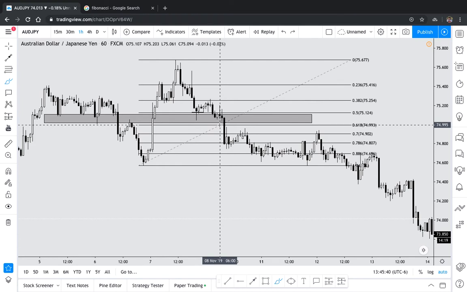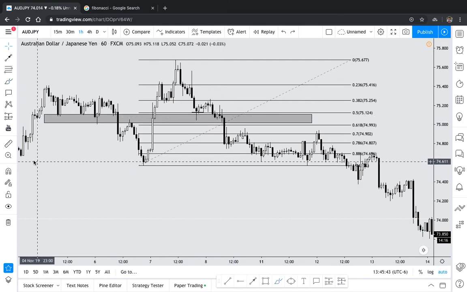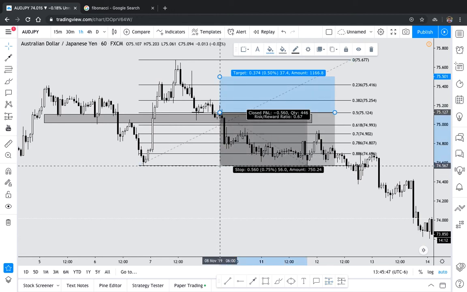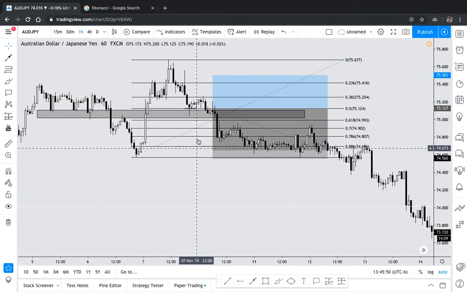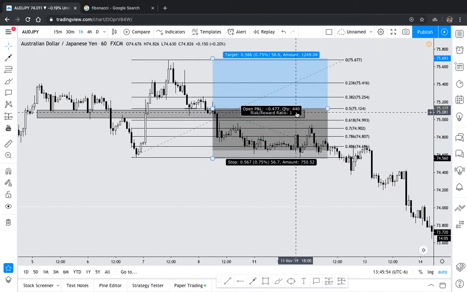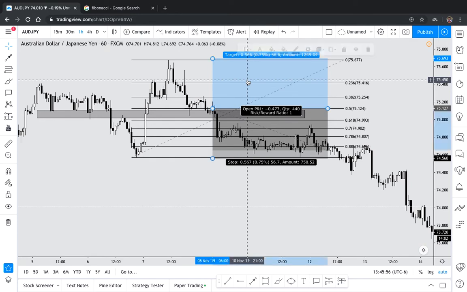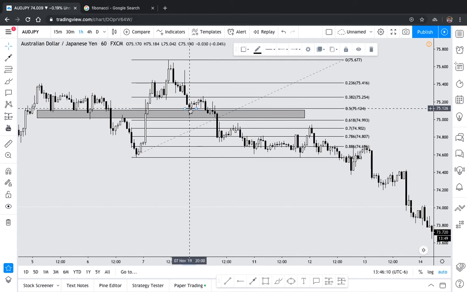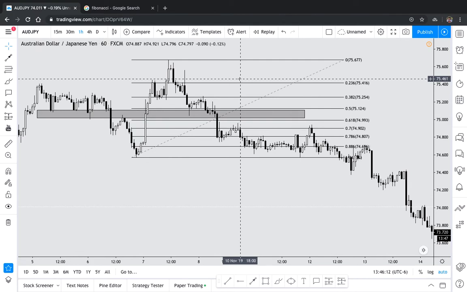We never really know what our risk to reward is, because if we're buying at a 50% level, basically our risk will be under the low and then usually above the high. And that really only gives you a 1-to-1, which is not a good risk to reward, because in order to be profitable, you need to understand how these markets work more than 50% of the time, which is pretty difficult, especially if you're using the wrong strategies in these markets. And that's why a lot of traders won't be successful.